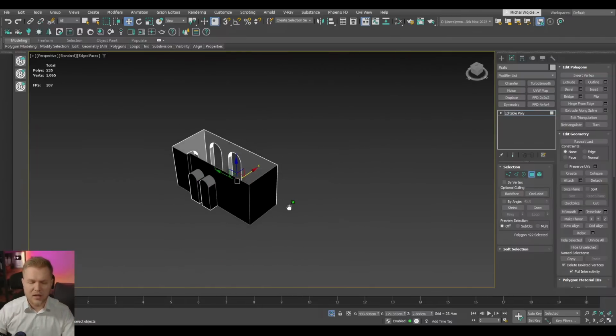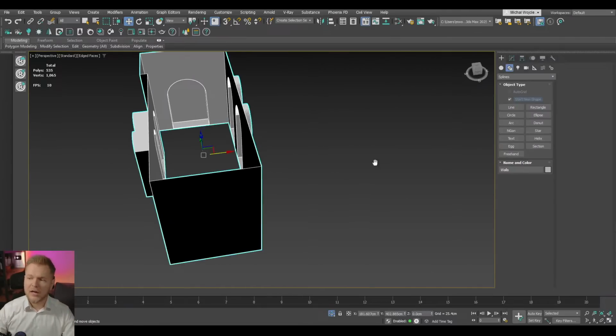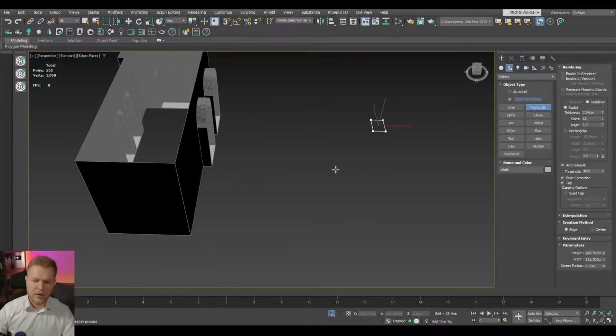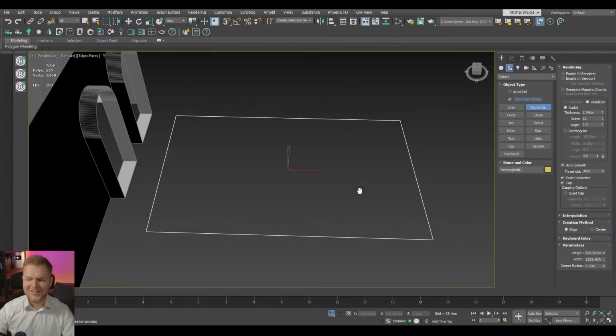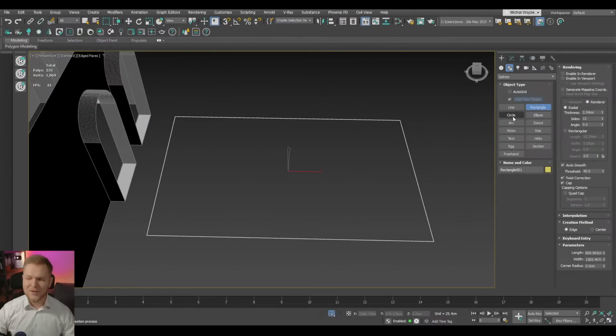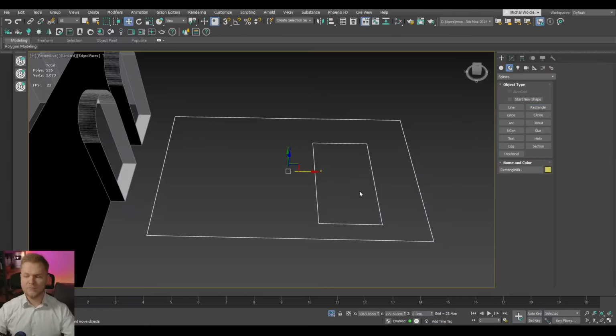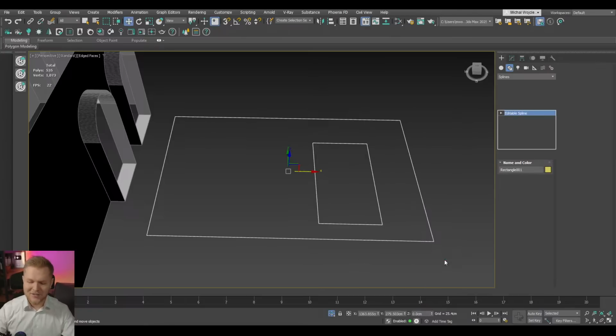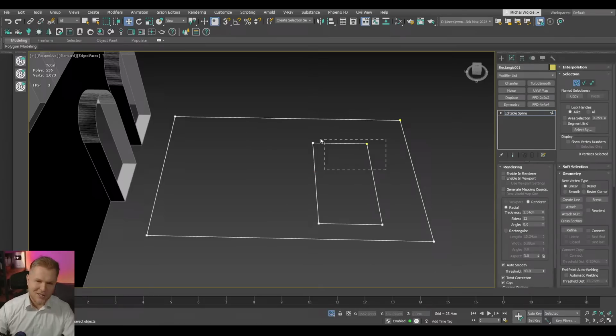And how do we do this kind of objects? First of all, I like doing them this way. You create a rectangle like this, and really it's so simple. Then we've got two options, either circle or another rectangle. I'm going to go for a simpler one, start a new shape off, and we're going to create a rectangle. Now convert this object into editable spline, which it already was, but I want to reset this.